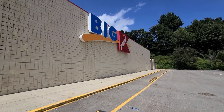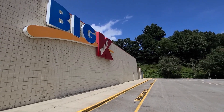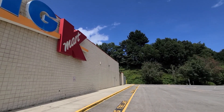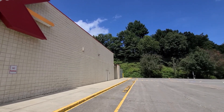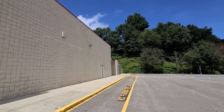As we walk to the right side of the building, you can still see the big Kmart logo on the building — still in pretty good shape. The sun hasn't done too much damage to it. We're gonna head over to the lawn and garden center, or what was the lawn and garden center, and we'll be able to see inside pretty well.